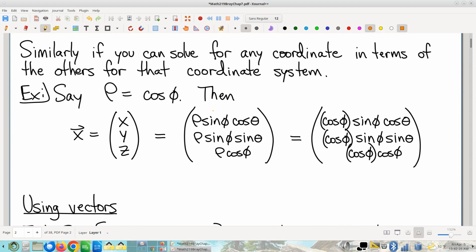This is what I'm going to call a spherical graph. Instead of solving for a rectangular variable, x, y, or z, as functions of the other two rectangular variables, here we're solving for a spherical variable, rho, as a function of the other two spherical variables, phi and theta. And to your possible concerns that, hey, I don't see the theta in there, cool, it's an easy function of theta then. The theta dependence doesn't have to be non-trivial. Perfectly fine to call this a function of phi and theta.